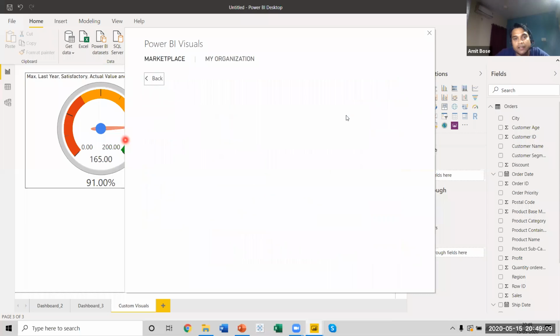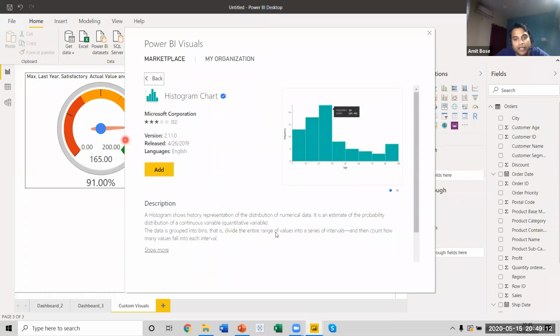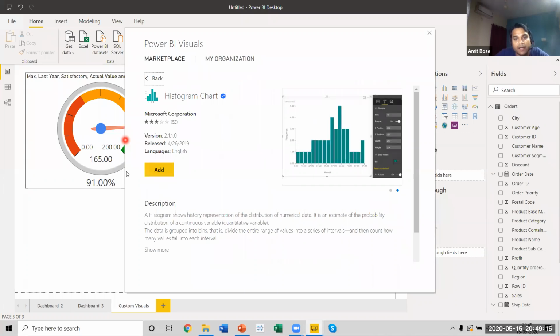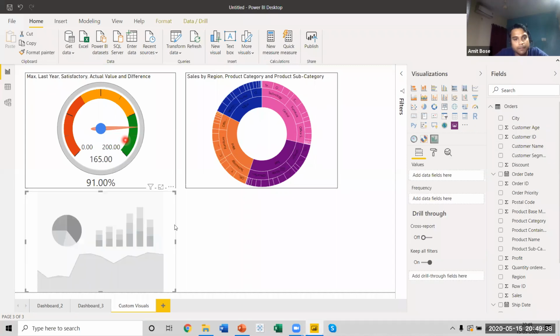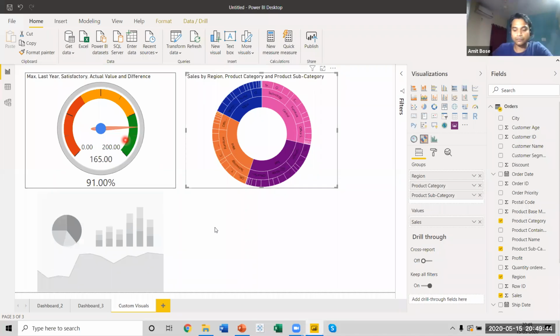So we can just select this chart. You can also go to the details and add from here, or you can just directly add from that option also. So let me click on add and add this histogram to our data set. Now I'll be using a very simple example where we look at customer age in terms of the customer name, where we can see how many customers fall in each of the different customer age ranges. So we can just click this particular histogram, and let me adjust this. Let me select this chart.